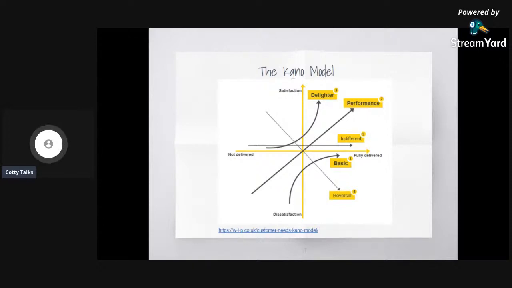You need to identify what is basic. And this basic, if it is not there at all, they are dissatisfied. But if it is there, they are still not; you can't see if they are satisfied. For example, if you buy a new phone now, do you even test it? Do you test calling? Do you test if the phone can call? Yes. If you buy a phone, you test it. Do you test if messages send? You test it, it can be different.